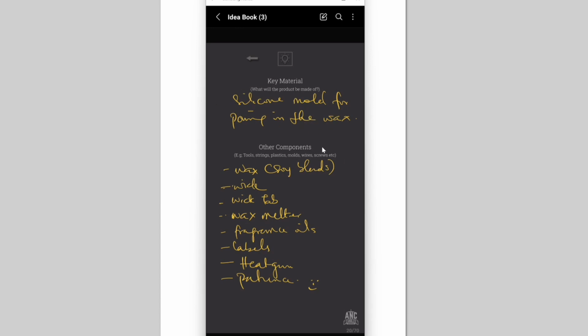And over here, what are the other components? So here I will need wax, I will need wick, I will need wick tabs, I will need a wax melter, fragrance oils, ladles, a heat gun, and patience, right? You need all of that to create candles.